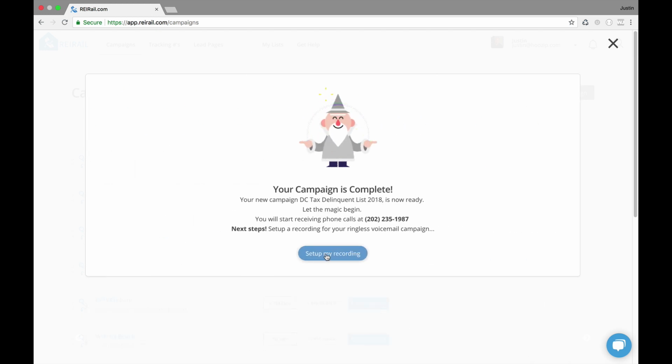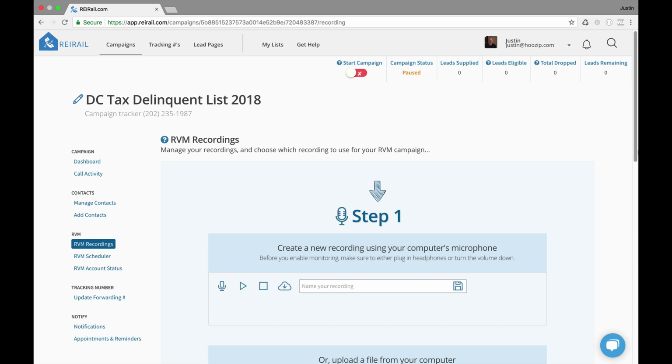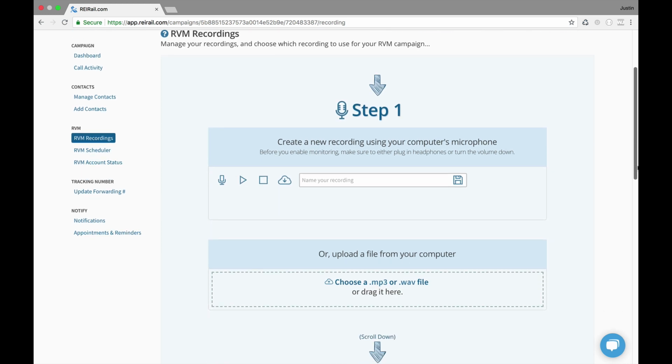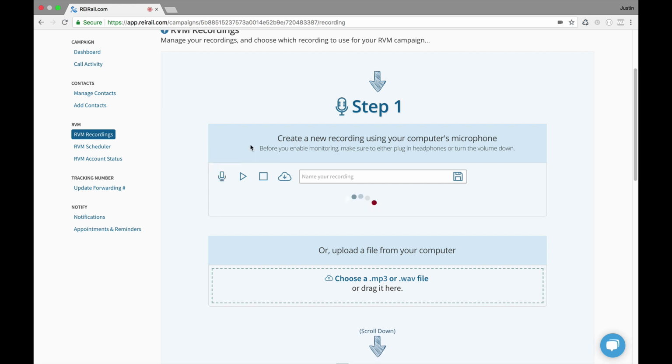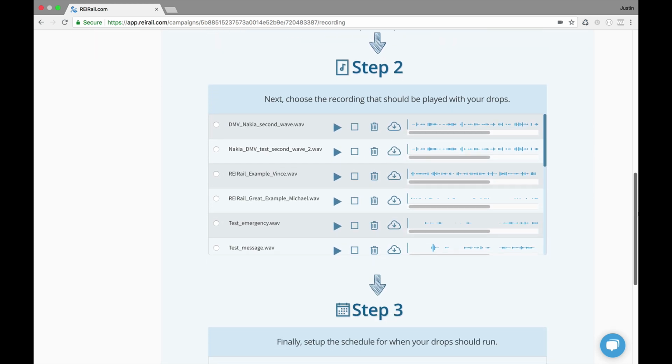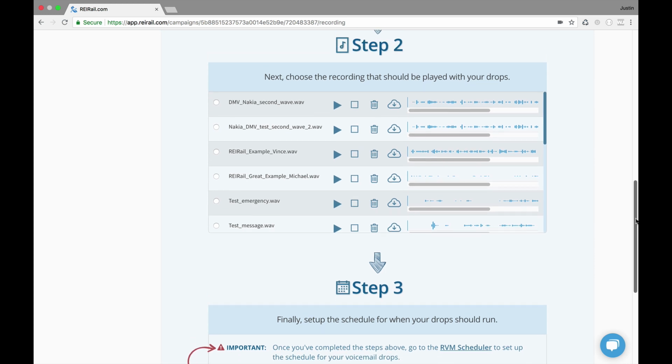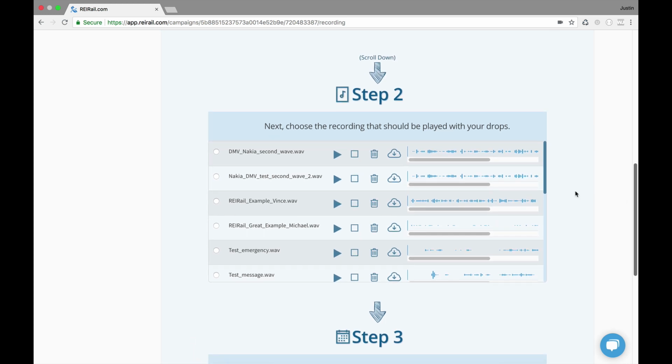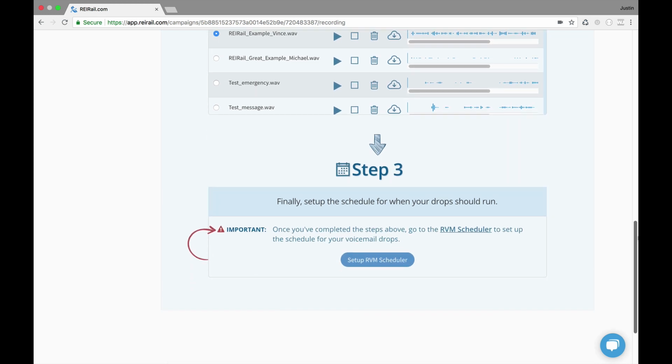It's just that simple. Just like that, it takes me now to create my ringless voicemail recording. So as soon as I'm done, I can just click this record, and this is what's awesome. I can just record my message right through the browser. No uploading files, no having to go through a variety of ways to get files uploaded for campaigns. Here's all the files I've uploaded, ringless messages that I can send out for all my campaigns. And I just choose which one I want for my campaign. I just come in here and click it. I can change it every day. I can change it every minute.